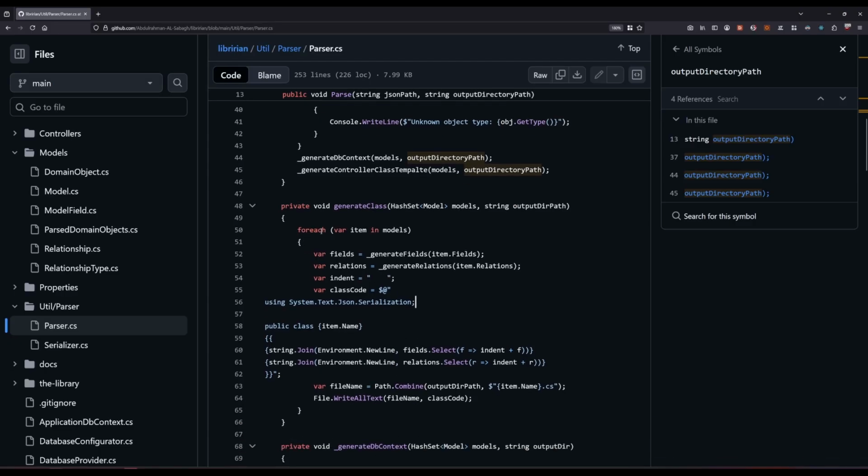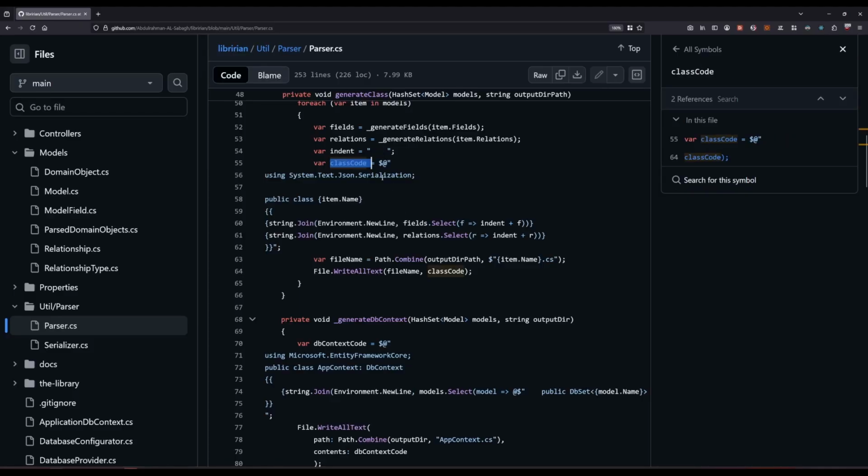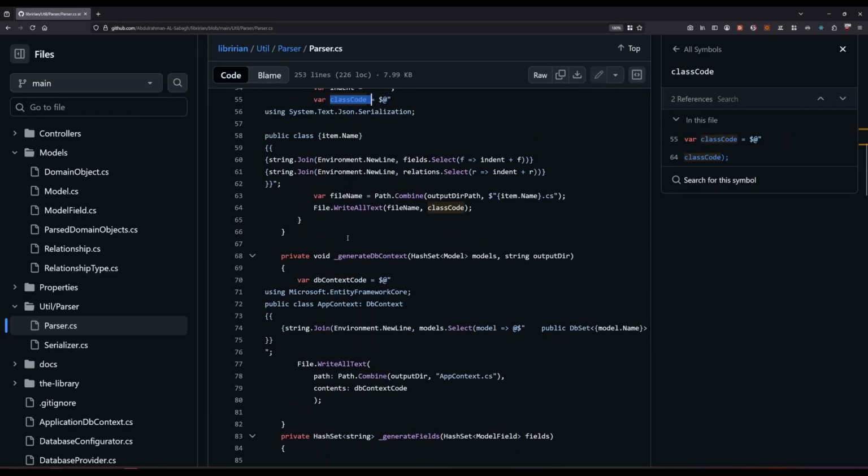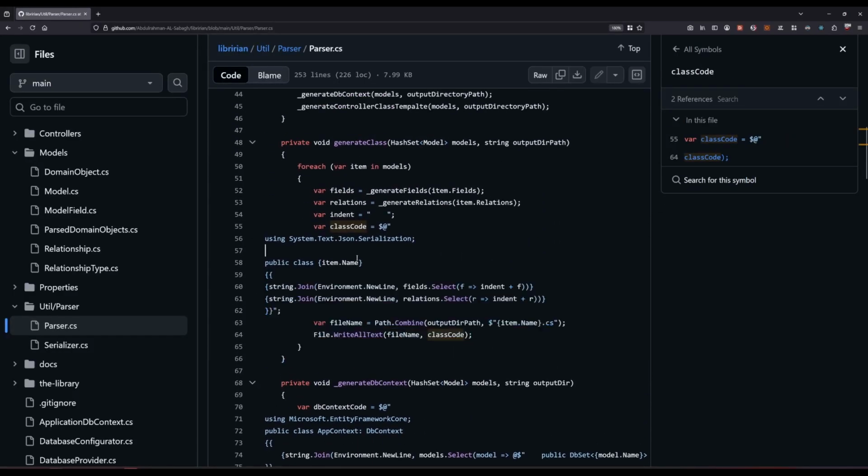Okay. Anyway, for item and models, we are going to look at the fields, generate the relations. We're picking a random indentation and generating a class.